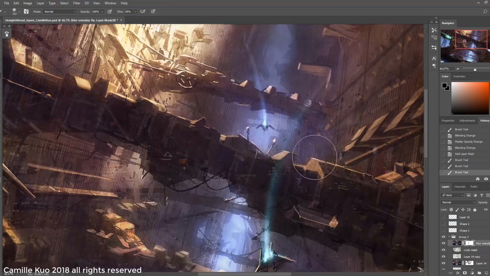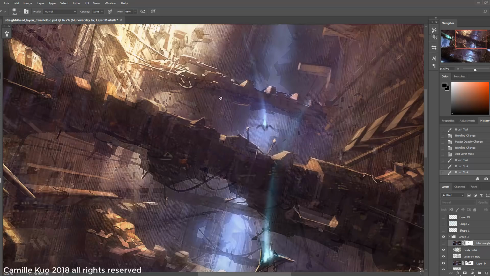For example, I feel in the original image, the column further away right here is not obvious. The most important thing when you do environment art is to make sure that you separate objects obviously, layer by layer, visually clear so you can tell the object is closer or further.